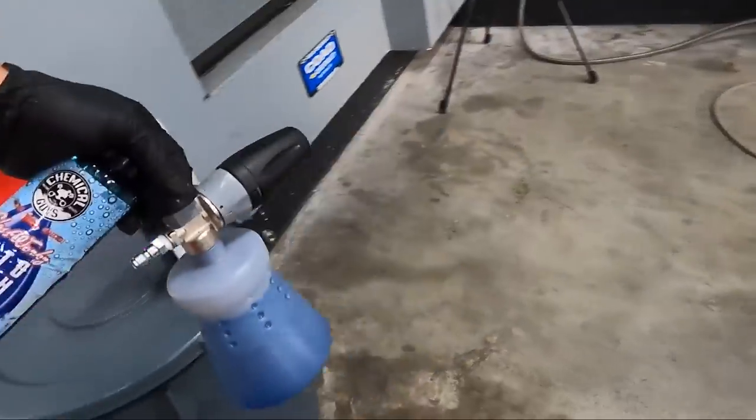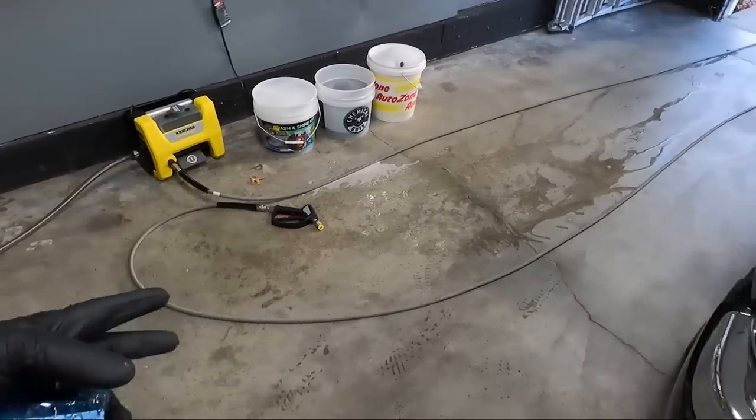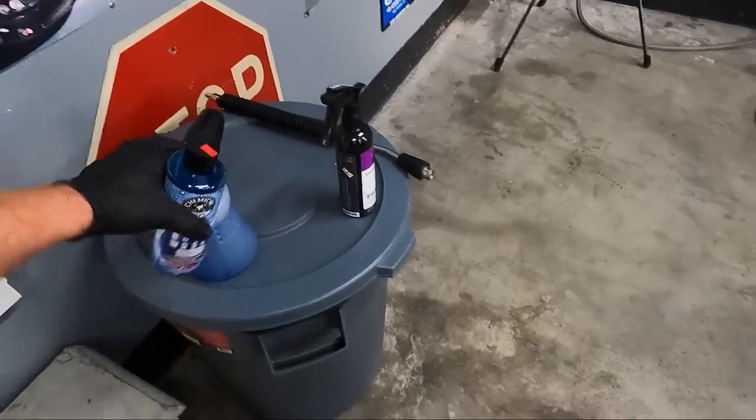And this is your foam cannon. So the foam cannon, the line, and this all come as one set. Makes it really nice, and you guys are going to get to see that in action. Now, I very rarely use this unless the car's really bad.